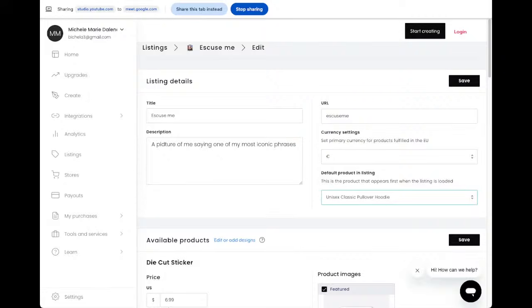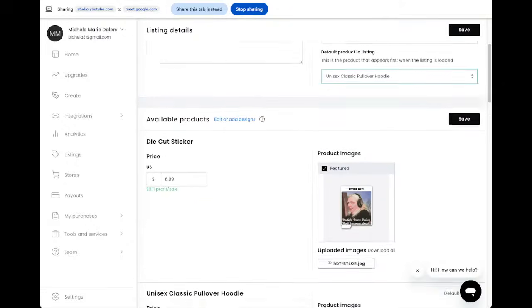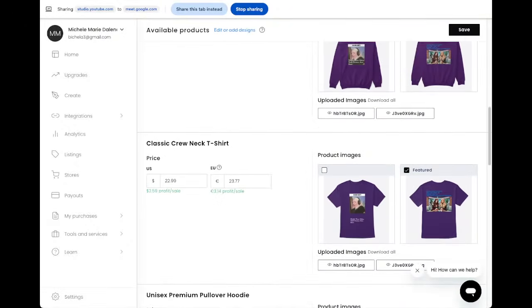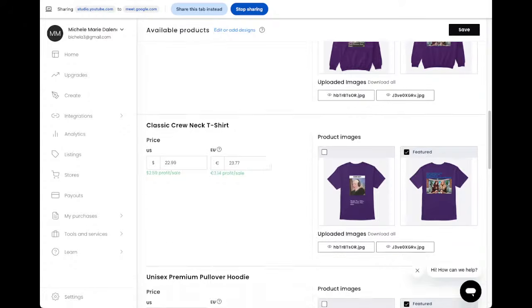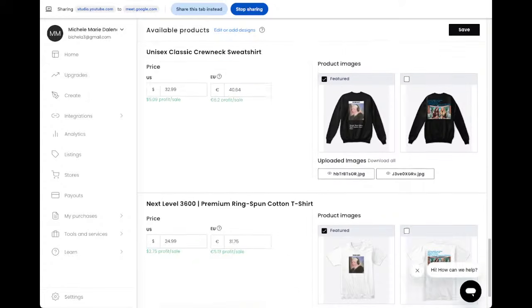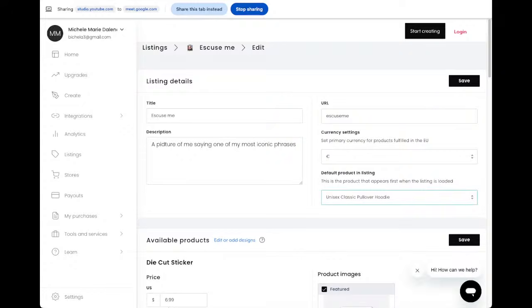Currency setting, product listing, available products. The only thing I can think is I got too many. I might have to take some of these off.